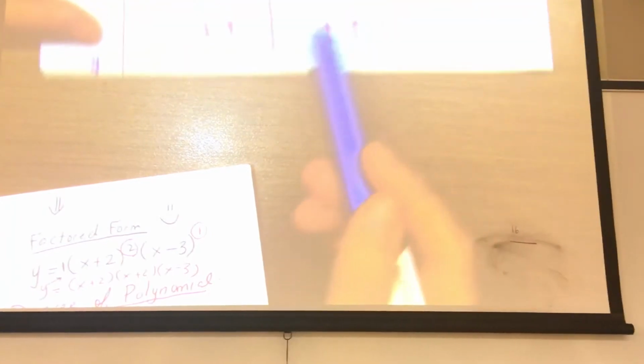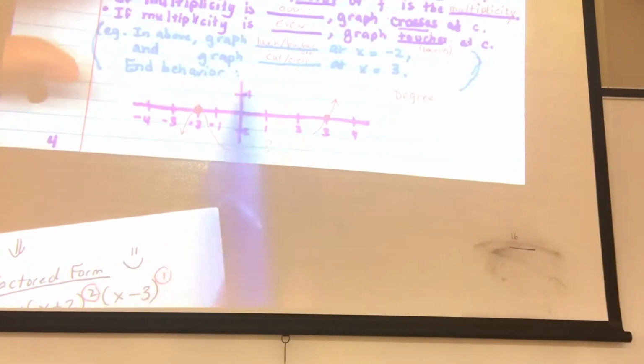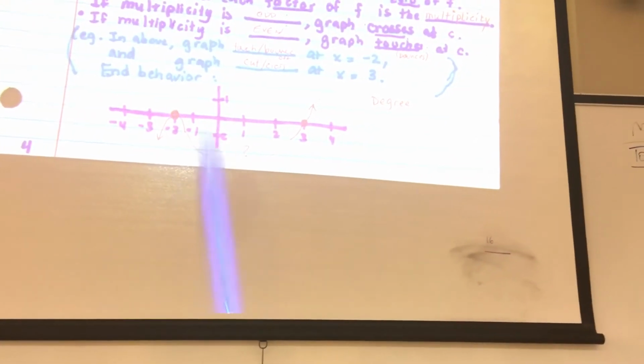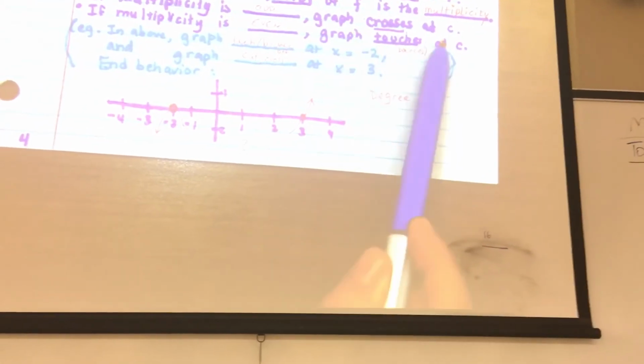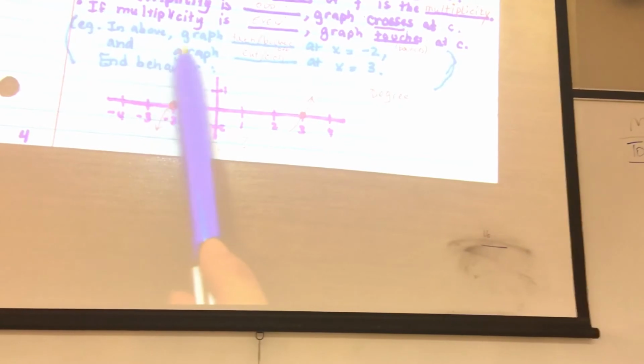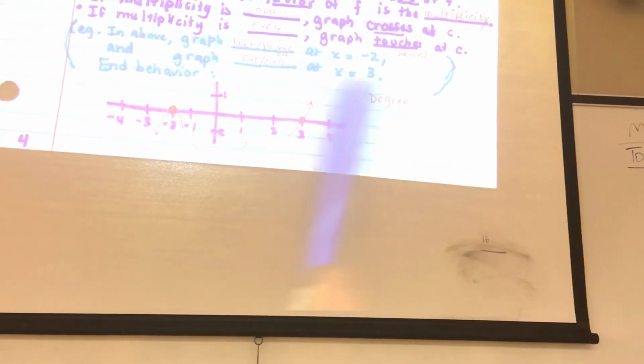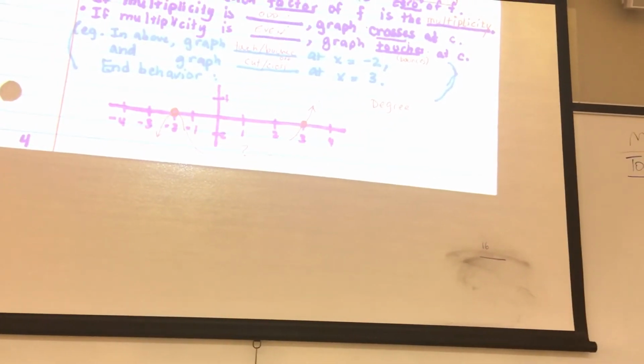All right, so all of that hopefully was a good review for you from college algebra. Here's where I spelled those things out that we just did together. We said the exponent of each factor was the multiplicity. If the multiplicity was odd, it crossed. If it was even, it touched. And then in the above graph, we noticed that it touched at -2 and crossed at 3. And I drew a little sketch there.